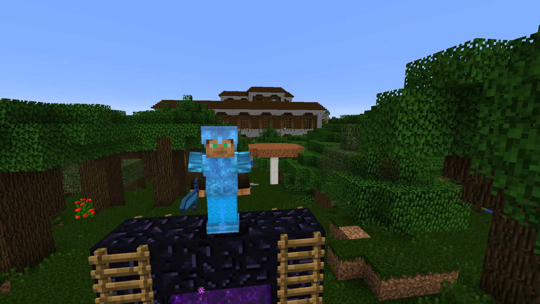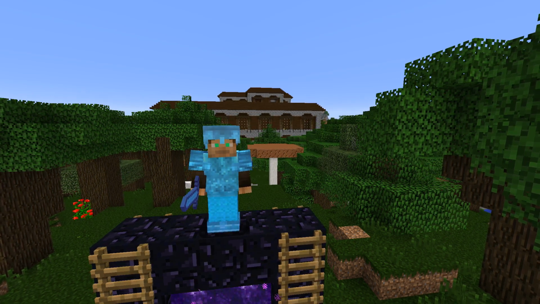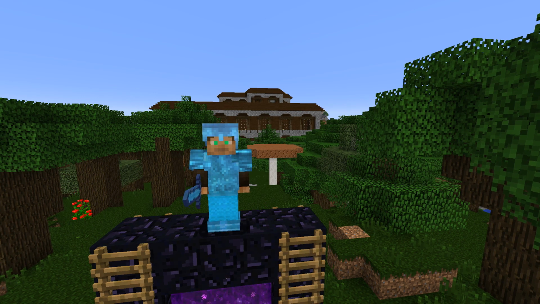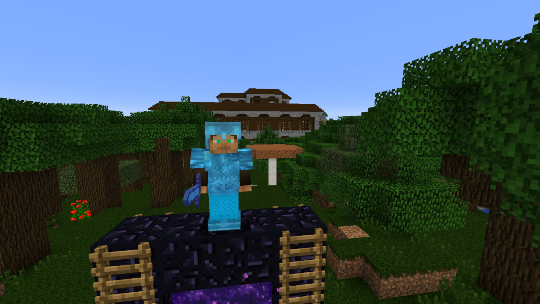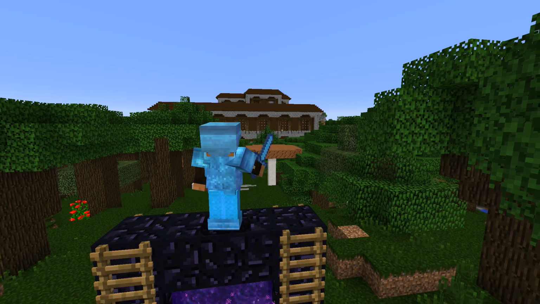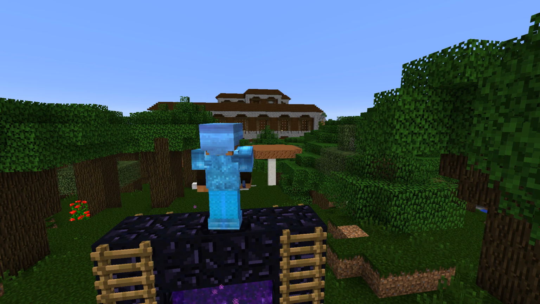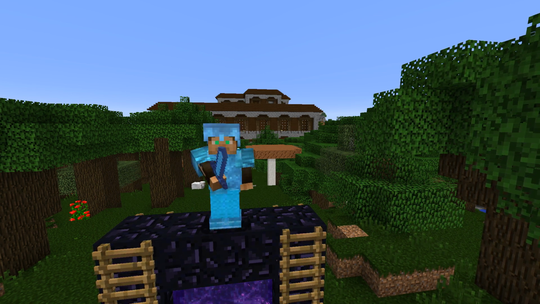Now, I've been calling those bad boys Vexes, and they're clearly not Vexes. Thanks for pointing that out to me. They're Evokers. The little flying dudes are called Vexes, aren't they? So anyway, we've got an Evoker trapped inside there, behind some netherrack. I'm not sure what to do with it yet, but we'll worry about that when we get around to it.